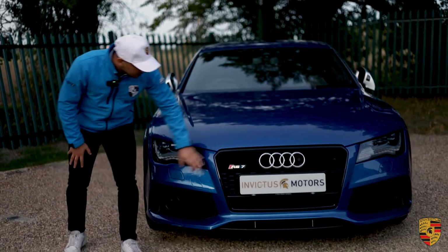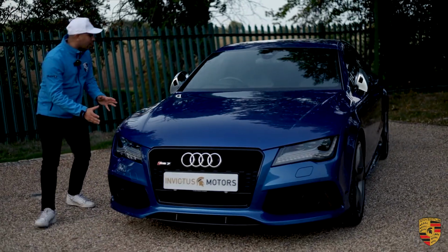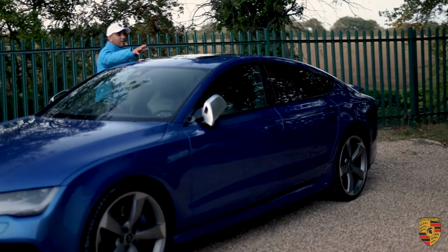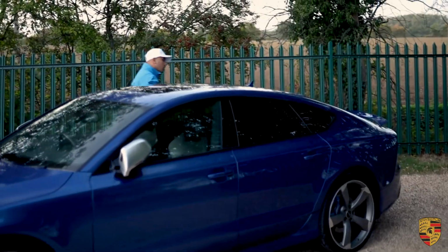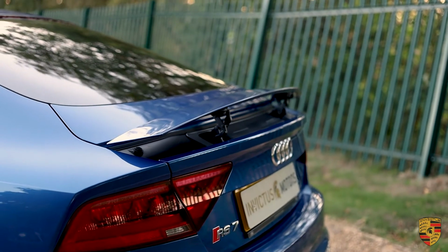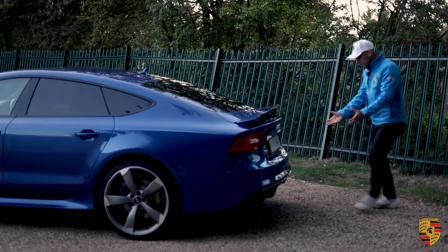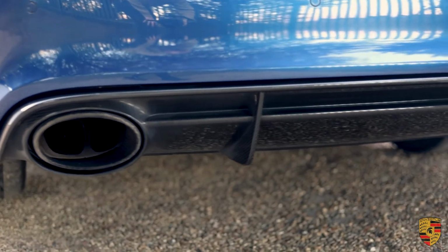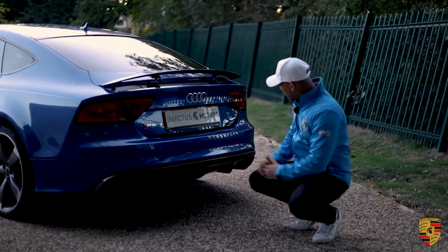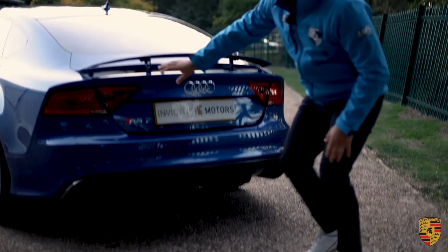Now, you've got this beautiful scheme of the grille finished in black with blue carbon, the adaptive cruise control, LED headlights, and as you come back to the rest of the vehicle, we can see the heads-up display screen. You've also got the tilt and slide sunroof, and towards the back, you've got this phenomenally beautiful looking spoiler that we're very familiar with on the Audi A7, and obviously the Audi RS7 has also inherited this. And you've got the sports exhaust system at the back, with this gorgeous, aesthetically beautiful sports view to it from the rear diffuser, which is also finished in carbon. The rear lights are also LED.